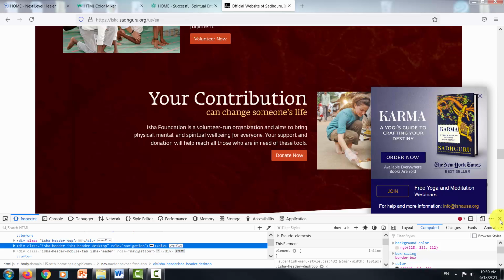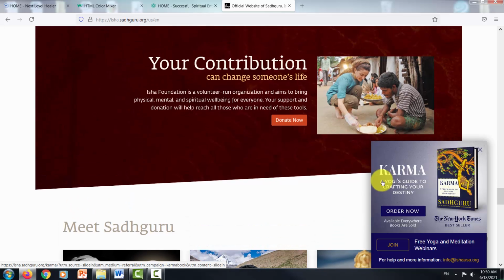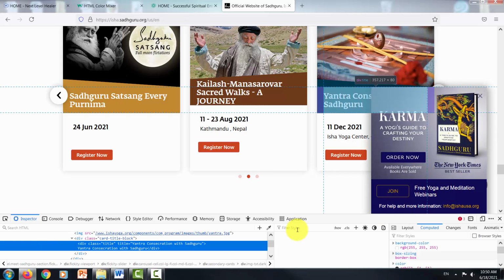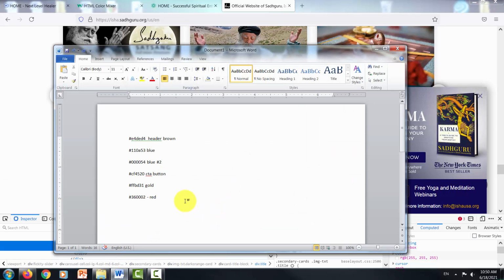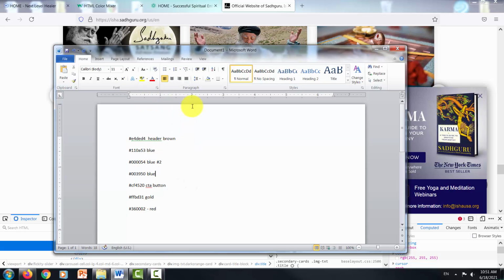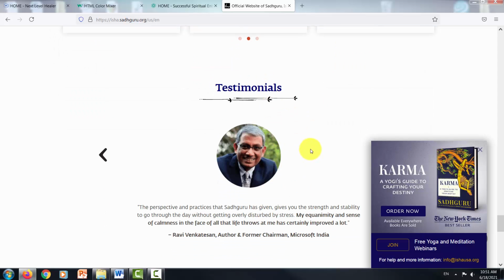All right, so you close that out, and again, I like this pop-up really well, it complements all these colors. So if you want to figure out what color that is, or what color this is, let's just grab that color real quick as well. And again, you just grab that, and we'll put it in the blue section as well. And so now you're seeing how easy it is to find the colors from someone's site. Again, not to rip it off, but to understand how these colors work together.